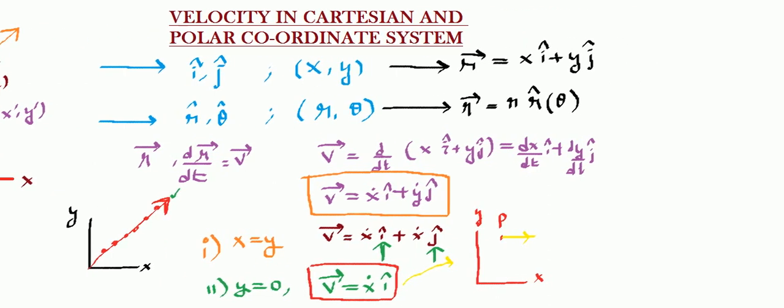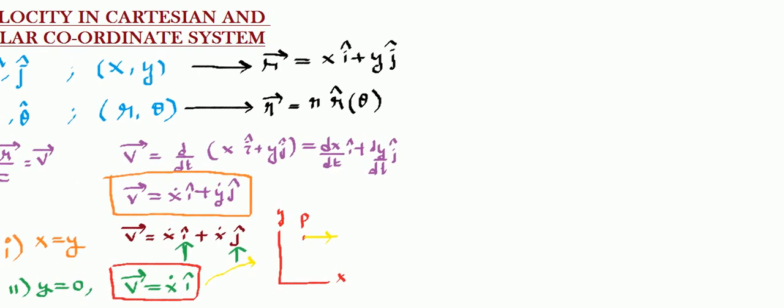Our main idea now is to go to the polar way. So in the polar style, what is r vector? In the polar style, the r vector is equal to the magnitude of r times r cap. But be clear in mind that r cap contains the information of theta also. So if I now ask you velocity in polar coordinates, then you are going to use this expression: dr vector divided by dt. Okay, let me write it here. We are looking in the polar system.